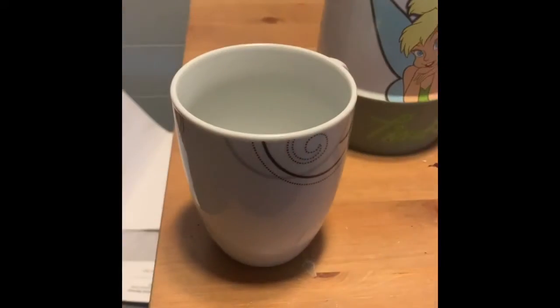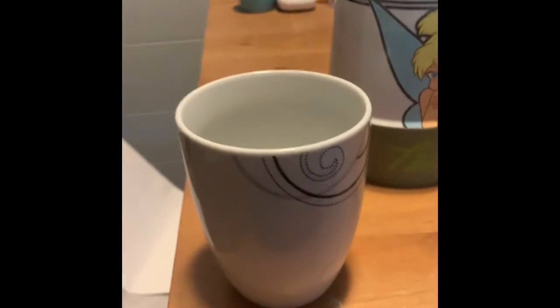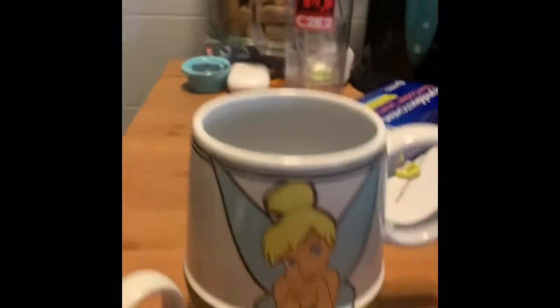So we are going to start off by looking at all the ingredients we are going to need. First and foremost, we are going to need 3 different mugs. I just have this little one, and then I have Tinkerbell, and then I have Harry Potter. Those are my 3 mugs that I'm going to be using for my 3 cakes.